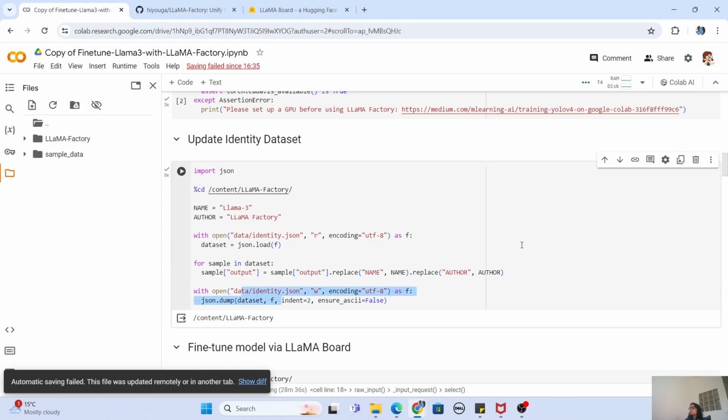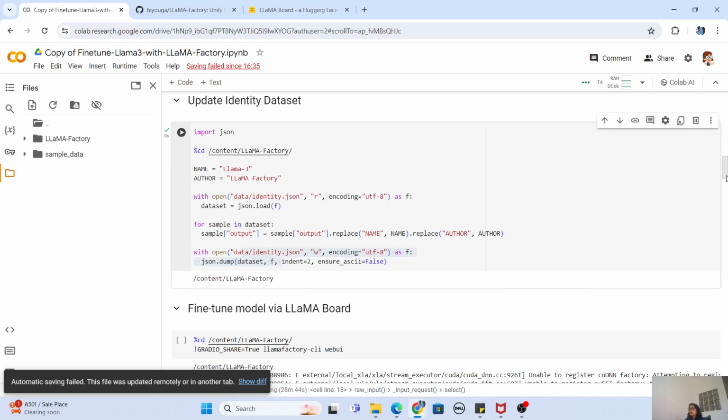If you don't want to use the identity dataset, then you don't have to do this step, because you can just use existing datasets to train your model. So you can skip this step if you don't need it. Cool. Now let's go to the next step here.